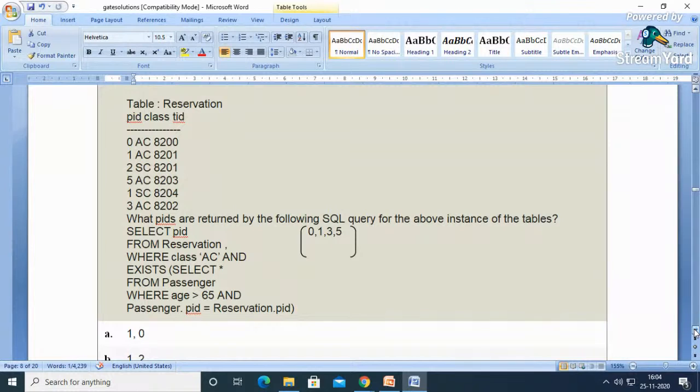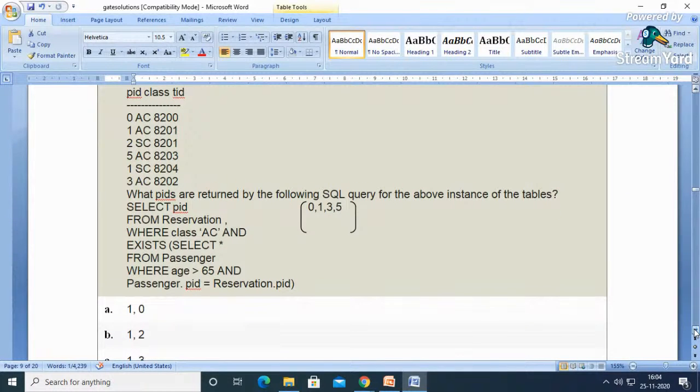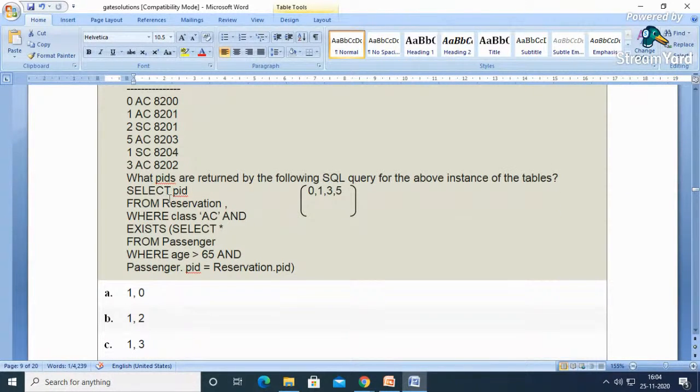Now you have to solve this query. Look at this query. Select PID from reservation, where clause, AC, and this one. To solve this, first you have to solve this bracket. Whenever you are solving a query, start from the bracket and get the data. What will be the data for this?